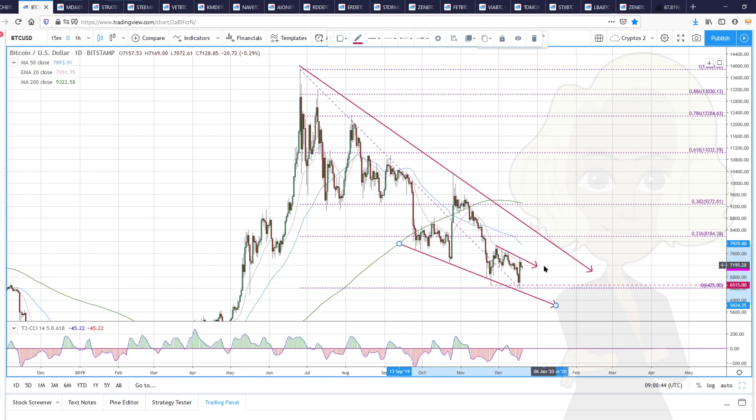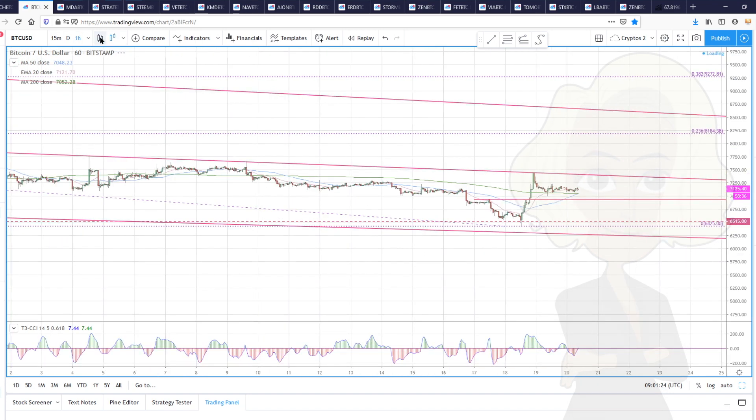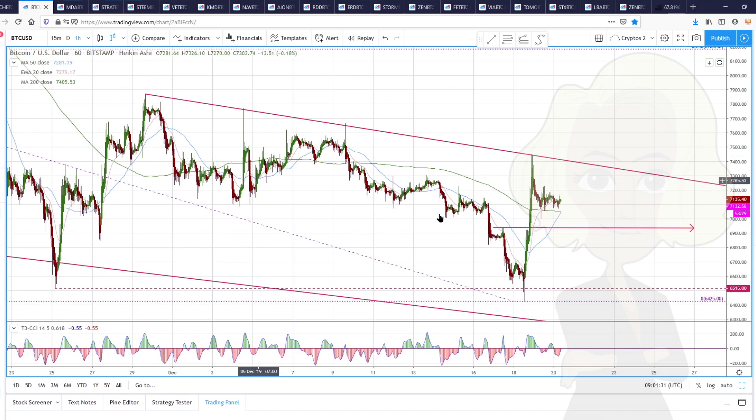A lot of people are talking about this being a dead cat bounce and shorting it, but for me I'm going to stay bullish so long as we stay in the top half of this green candle and above this Marubozu line — that's going to be my bear line. If we do come all the way back in the triangle it starts to look like a wave four, but right now on the hourly we're holding above the hourly 200 moving average and looking pretty well supported. When we did this before, we saw at least another leg higher.